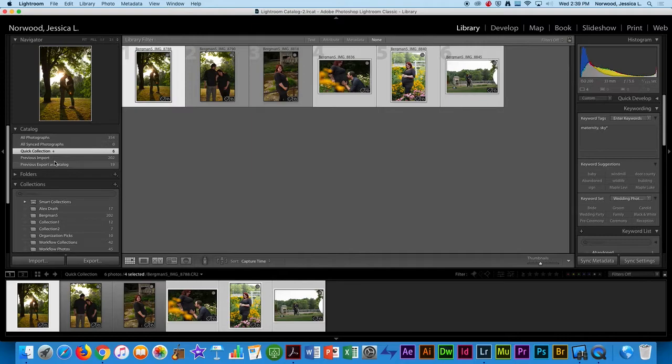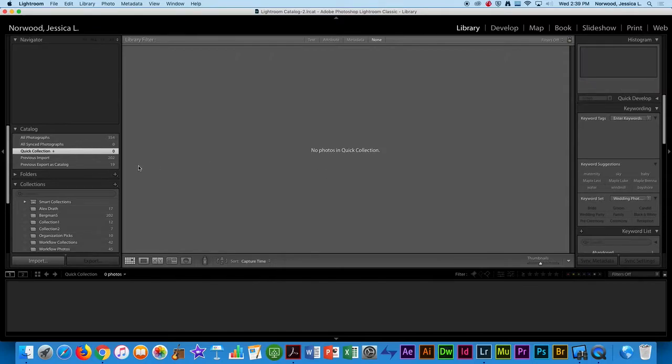So you add that collection, and then does that picture disappear with time, or do you have to eliminate it? No, you would just take it out. Whenever you're like, okay, we're done with that, I could just select all those and take them out. Okay. And then just use the quick collection the next time for something else if I want to. So you can add or take away. It's just basically a temporary little thing.